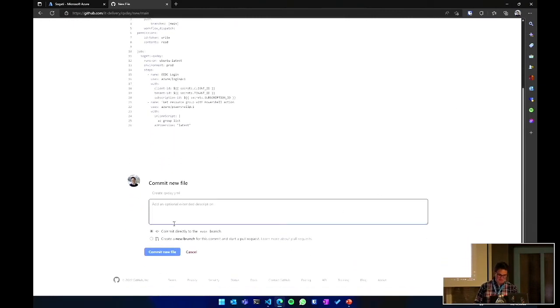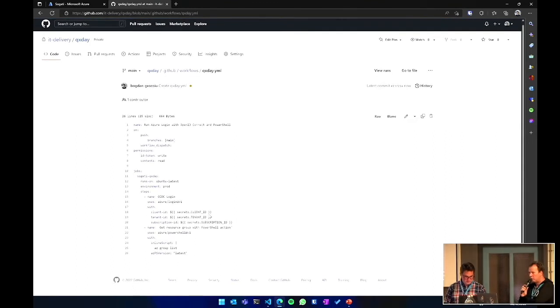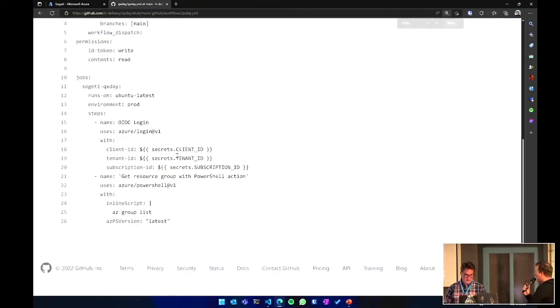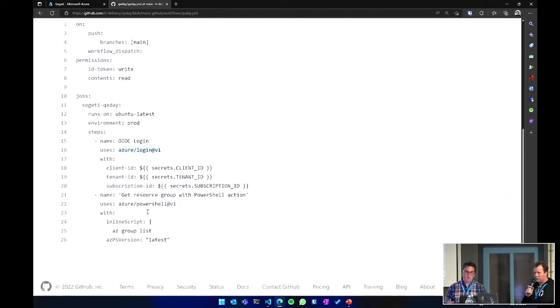Okay. So the cool thing you already see in this YAML file is that he used the secrets dot client ID, tenant ID to really use them. Yeah. And you can see them here, right? Yep. So these are the contextual variables that we had a look at beforehand. So whenever this workflow starts, it will look at the secrets, pick up all of them and pass them in to this step here, which is called Azure Login. It's well documented, and it will do its job.